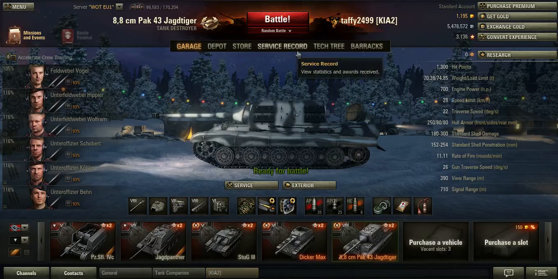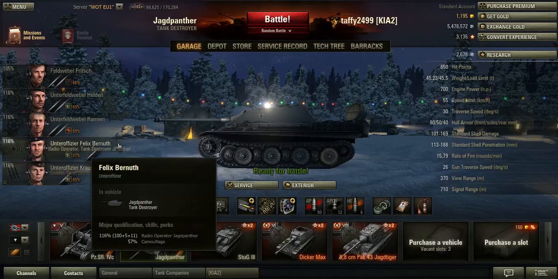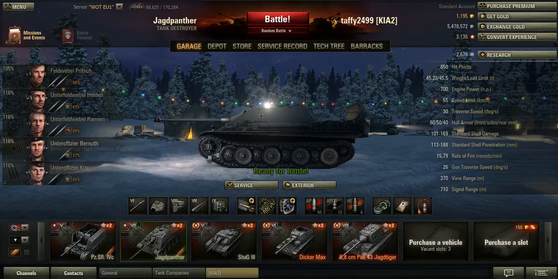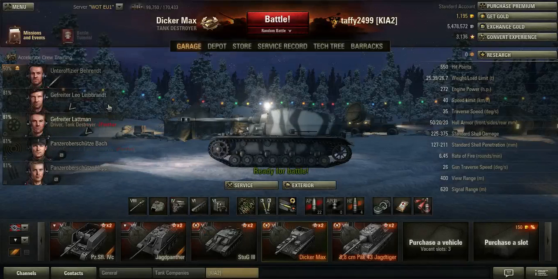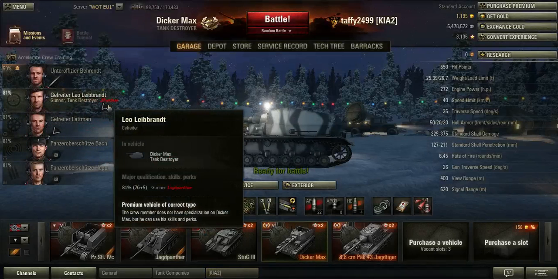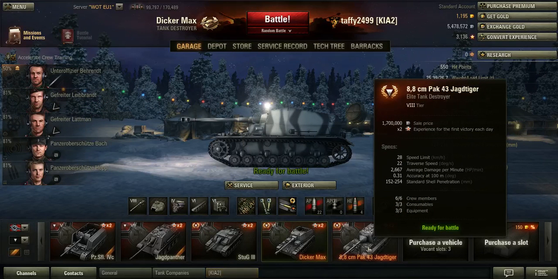The Jagdtiger, obviously, you can use it to train your crews from, let's say, your Jagdpanther. So you've got a Jagdpanther crew. My Jagdpanther crew are doing alright. This is my second Jagdpanther crew, because I happen to have a spare one, because I bought the tank with a crew without realising. Obviously, with all premium tanks, if it's a German tank destroyer, like the Jagdpanther, you can take the Jagdpanther crew and stick them in the Dickermax, see? Tank destroyer, gunner, tank destroyer, Jagdpanther. Stick them in. So if you are grinding up the German tank destroyer tree, it's not a bad idea.